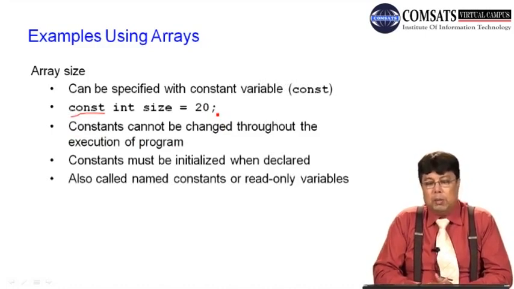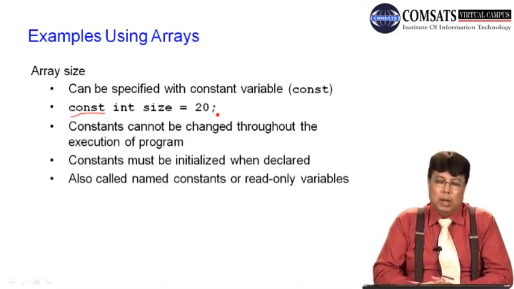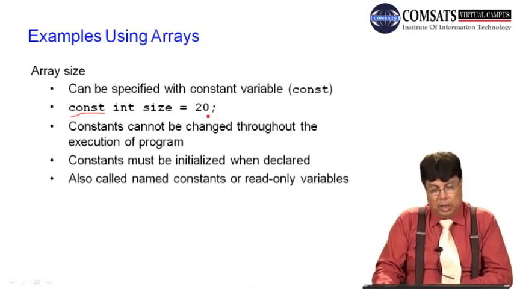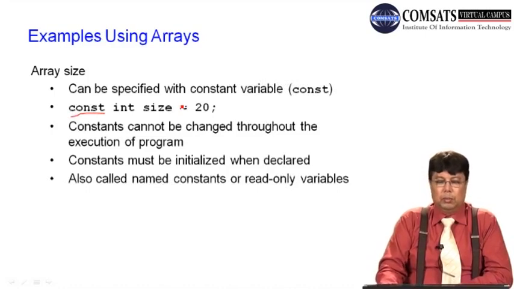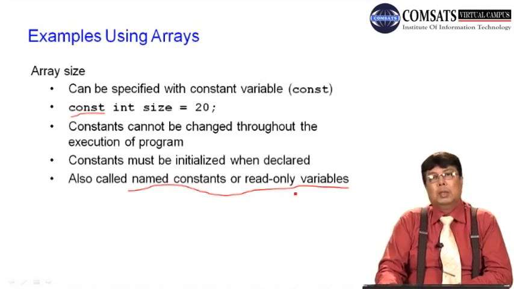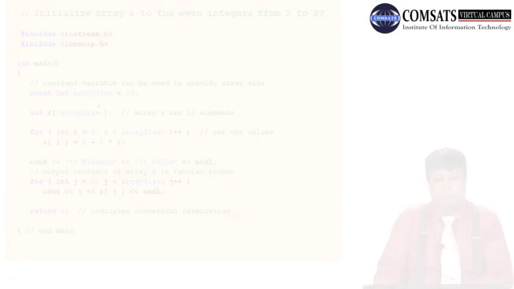So constants must be initialized when declared. If you declare a const without putting in data, then whatever garbage value it has will remain the same. But if we use the keyword const, it's very logical that we put in some initial constant value. These are called named constants or read-only variables. We can read the data, but we cannot update or change it.